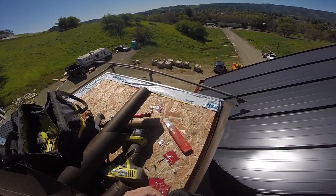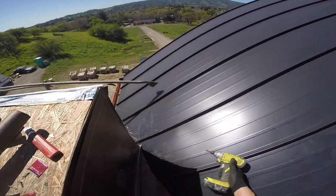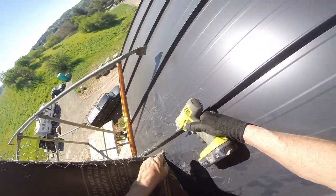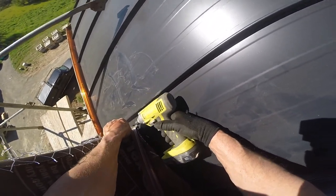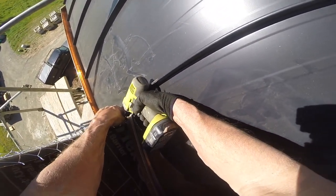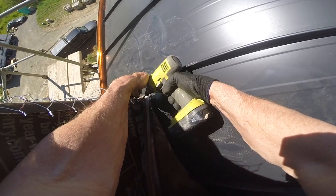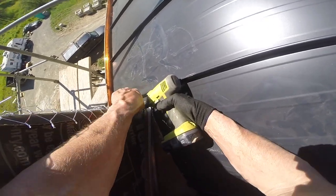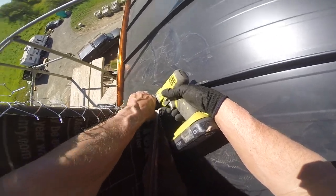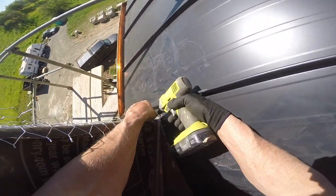This is exactly what these are for. Now, if you're down on the ground working with this stuff, it's kind of simple, but we're not down on the ground. We're up here three flights in the air, and we're on our knees, bending down lower than our feet. So it's not a simple task, but it's got to be done. Let's see here. That roof is hot too, baby. Oh no, I missed it. Okay, I'm gonna back it out a little bit and get that washer. Come on out a little bit, then get my wire behind it, pull it taut. Now, how about I get it this time?